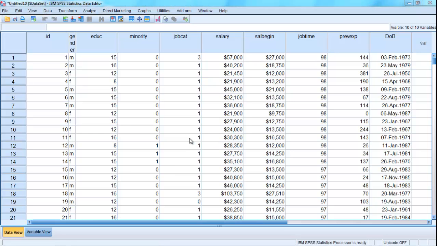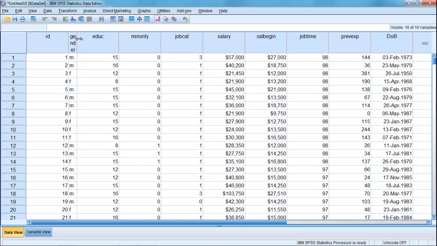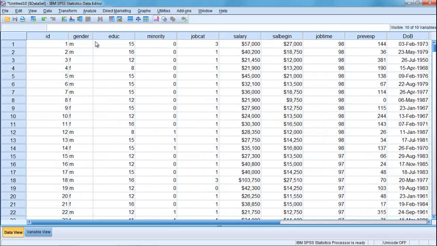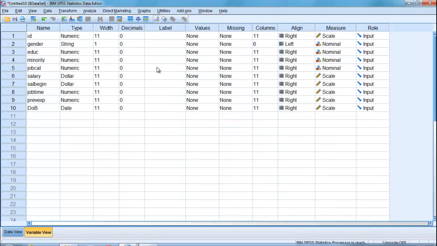Now you can see that the data we've read in here from the Excel file appears simply as raw data. It doesn't have any real formatting or what's known in SPSS statistics as dictionary information associated with it. And if I want to clean it up a little bit and format it correctly, there are a number of ways in which I can do that. But if I was starting from scratch, apart from resizing the columns as I've just done, I can click on the Variable View tab down here and start adding in dictionary information.